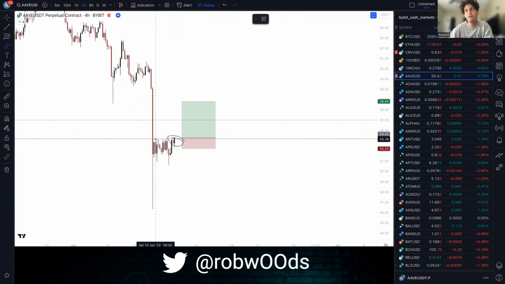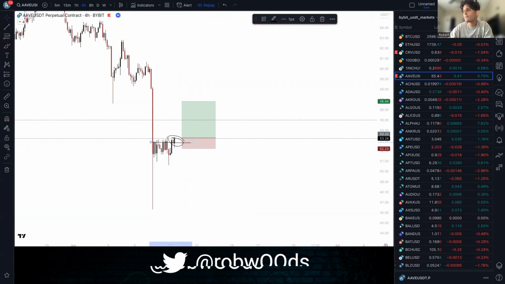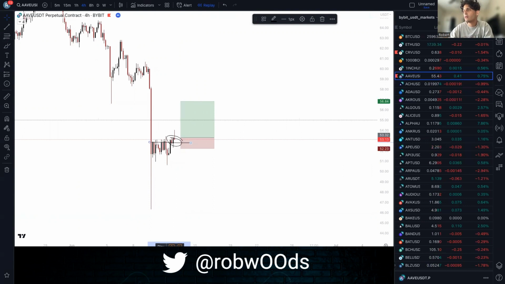You want to use other confluences, especially if you can, all the time. We have, like I said, this SFP form down here, sweep below this wick, close above. We got the range break and potential flip happening here. And I use that all in confluence to say, all right, this 4-hour candle closes over the last one and confirms demand. So any retest is a buy.